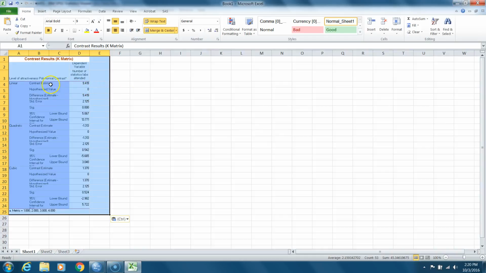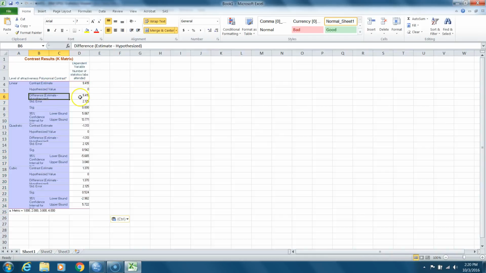And I could just go through and say, well, this is the contrast estimate, which is the difference between, for the contrast, this is basically the numerator of our contrast. So I could take that numerator, divide it by the standard error, which is right here, and I end up with a value of 4.43. We could do that for each one of those contrasts, the same as we did on page 61 in the textbook, or even some of the practice work we did in class. This is just so that you can see, you can derive the exact same value with contrast coding and trend coding in SPSS.